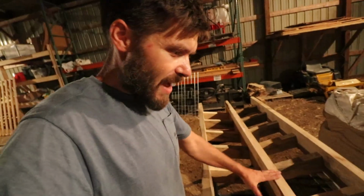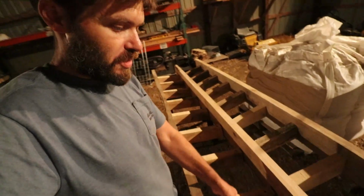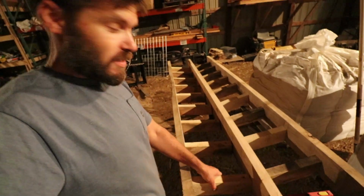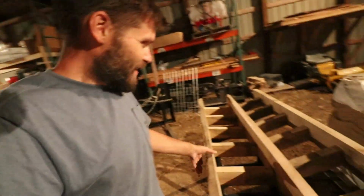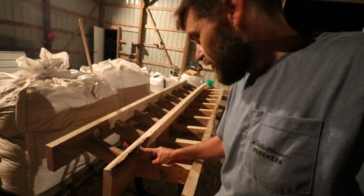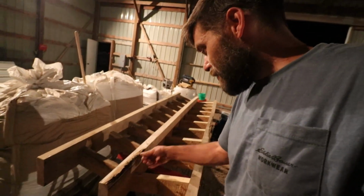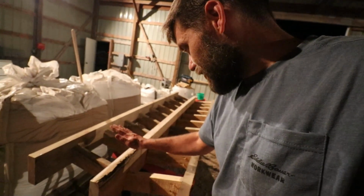It's all ash, and then we've got cottonwood for the 2x4s that go in between here. So that's all cottonwood there, and I love this. Look at that hair. Oh my goodness. All right. I love this so much. Oh, and look at this. This nice little bit of bark that's showing there. Nobody's gonna see it, but I know that it's there, and I like it. I like it so much.